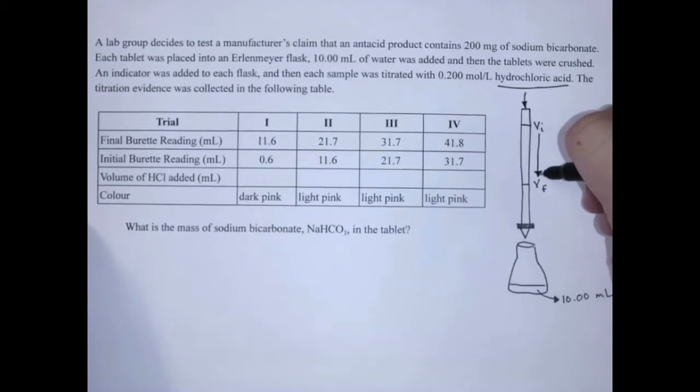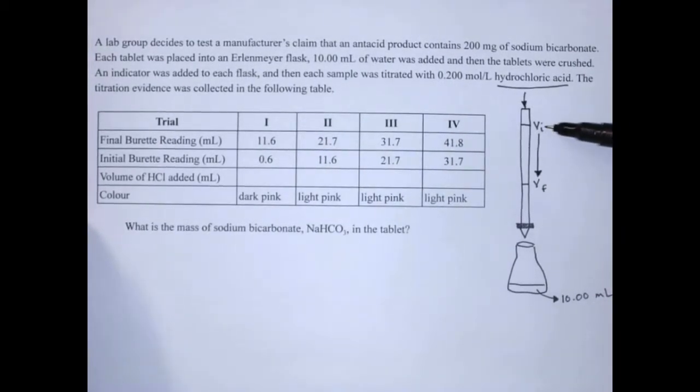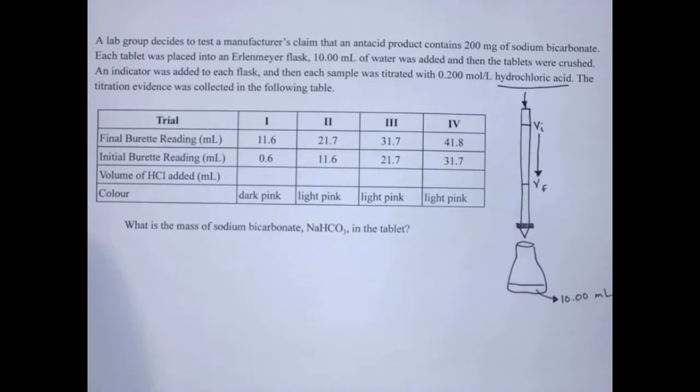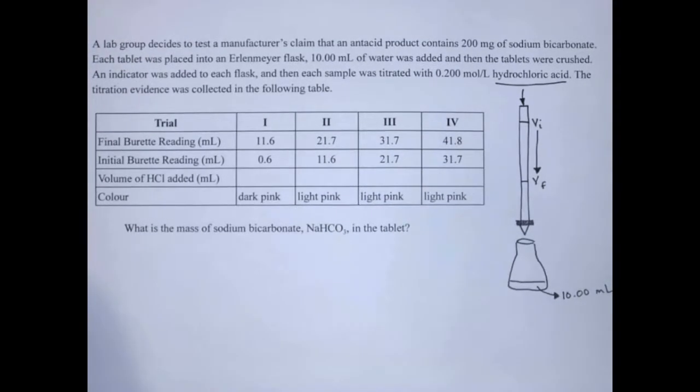And over the course of the titration, we're going to add some of this hydrochloric acid. It'll be added to the analyte inside the flask, so the volume will drop a little bit. And we record the final volume when we get to the end point. And the end point is when the pH indicator changes color. Now, there's something we need to watch out for here, and that's the first trial.